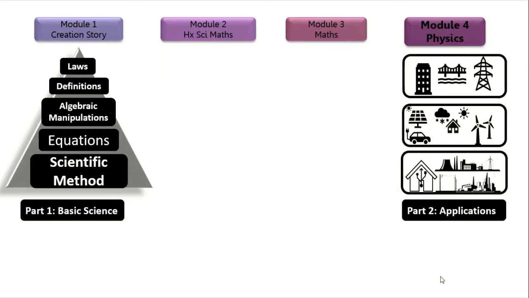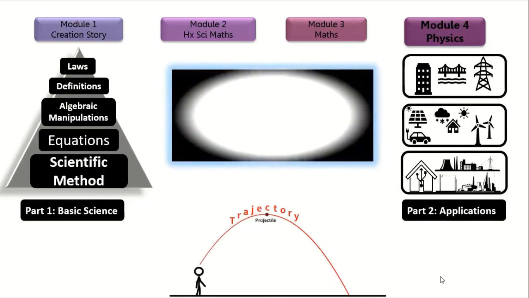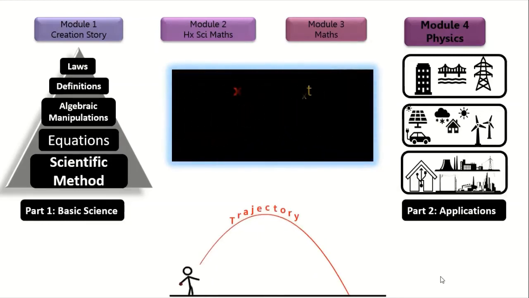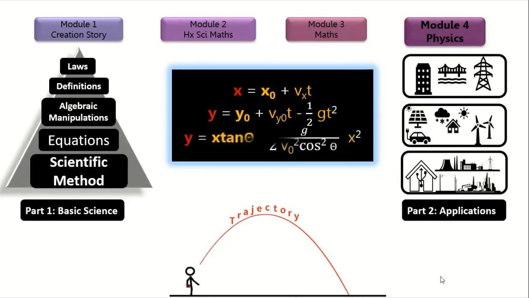Let me cite an example. Take the case of projectile motion as depicted in the graphic below. 2 separate equations describing motion along the x and y axis with respect to time can adequately explain the motion. But students are often encouraged to go a step further and substitute for time in the second equation, which leads to a third equation. That seems a little complex. Most students don't understand the reason for this complicated step. All they know is if they miss it, then 2 marks will be deducted.